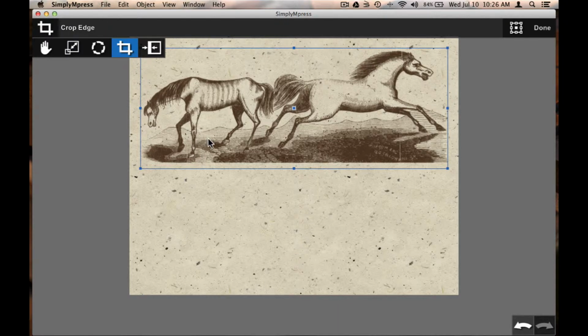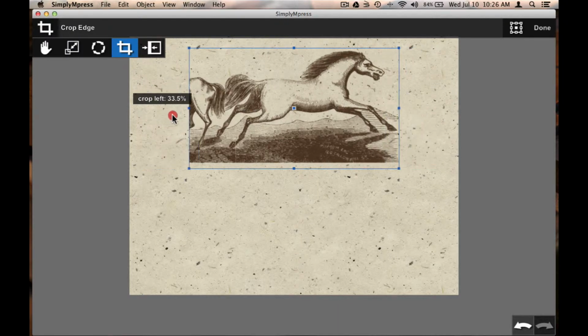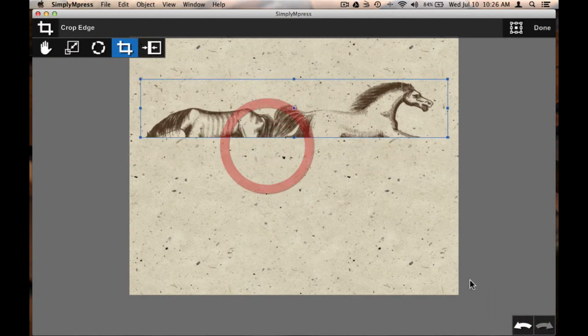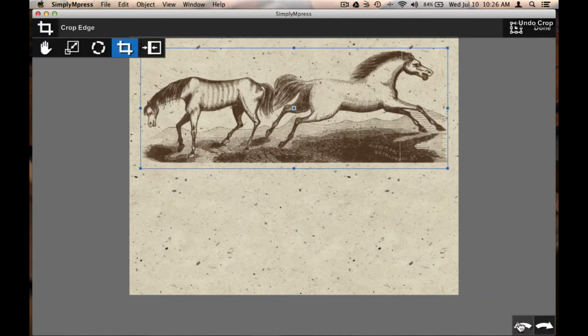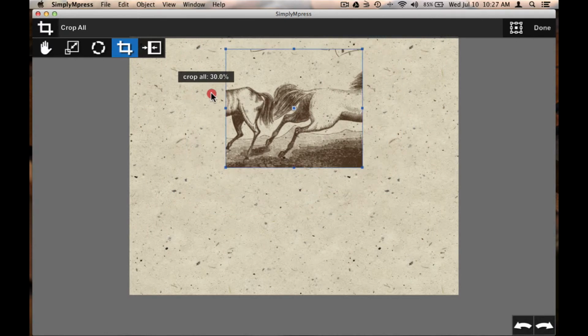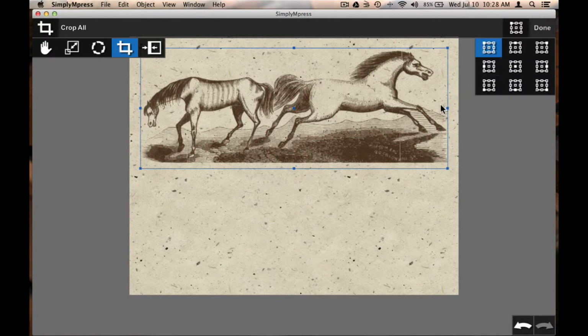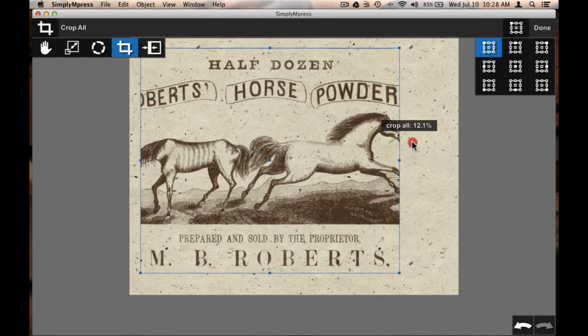Now I can drag from any side of the image and adjust cropping. Here I'll drag from the bottom edge and you'll see that it's only cropping from the bottom edge. I can also click on the icon or words and it will change to crop all. And when I drag on the image, it crops from all sides. If you watched our tutorial on scaling and rotating, I explained anchor location. But quickly, you can change your anchor point, and that will affect where all of your edits, cropping and padding come from.